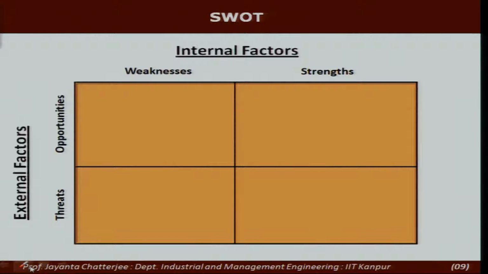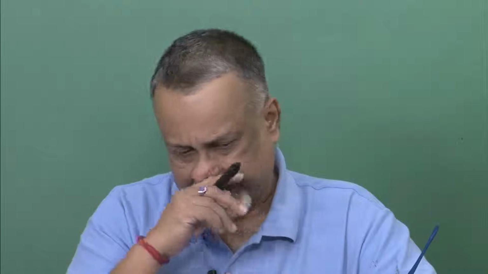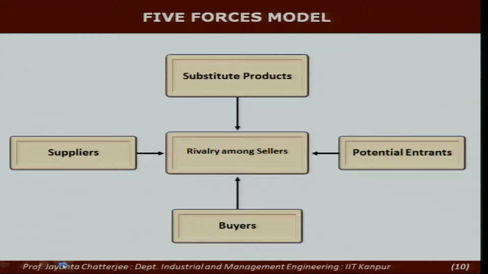Today, we are going to discuss a few more theoretical frameworks and practical suggestions about developing strategy alternatives for a services business. To start with, we will look at the famous 5 forces model originally proposed by Michael Porter. As you see here, there are 5 interactive forces which determine the strategic alternatives facing an organization. The first one is rivalry among players within an industry.